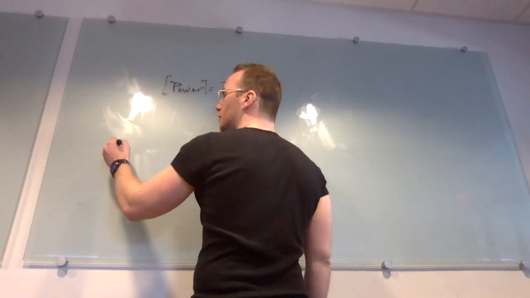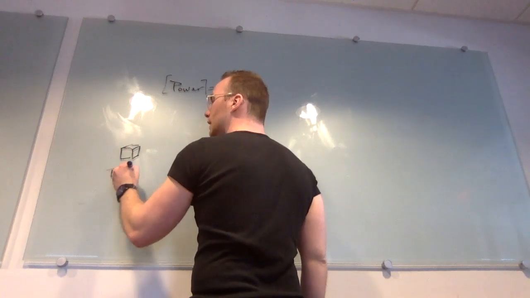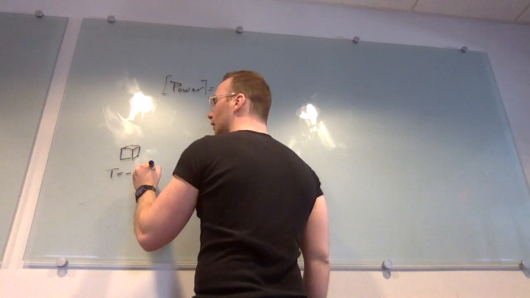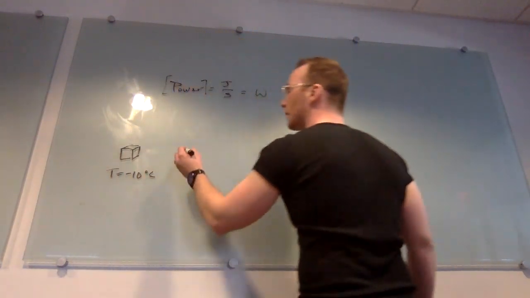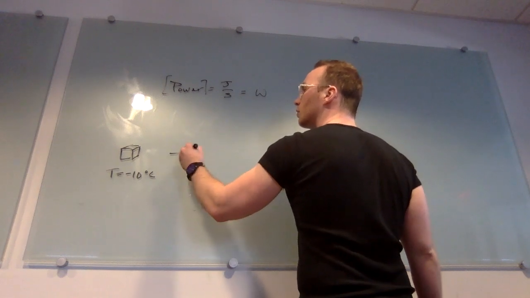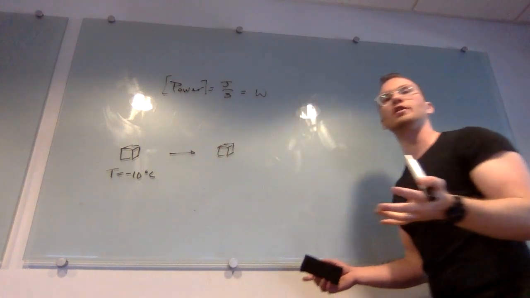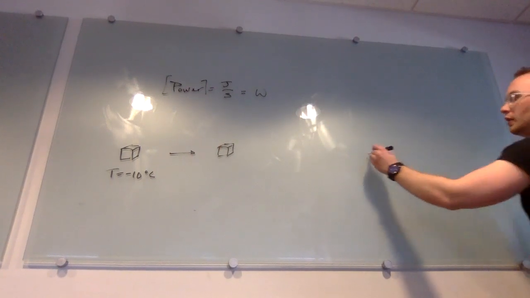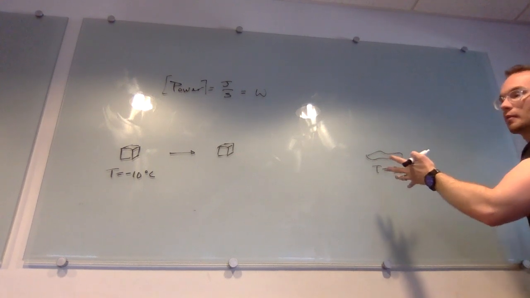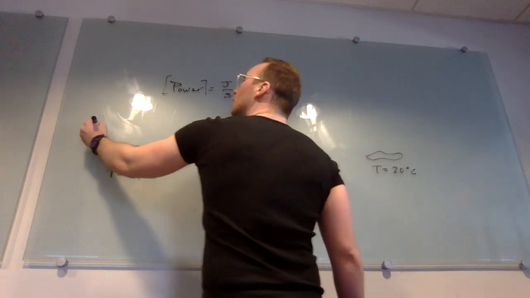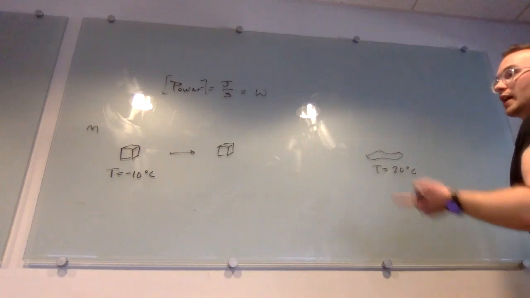So the first stage is you have ice at, let's say, negative 10 degrees Celsius. I'm just making this up. I know it's probably not this. Then the question they're asking is how long does it take till you get water at 20 degrees Celsius. I'm just making up an example, and they tell you the mass at the beginning. The mass is going to be the same because nothing about this is going to change the mass. So how long does it take to do this?